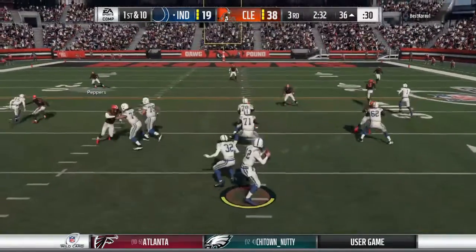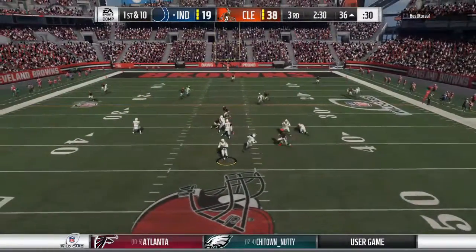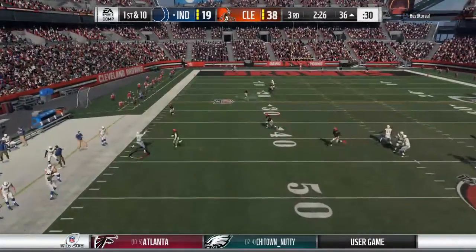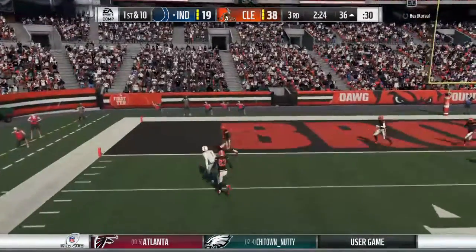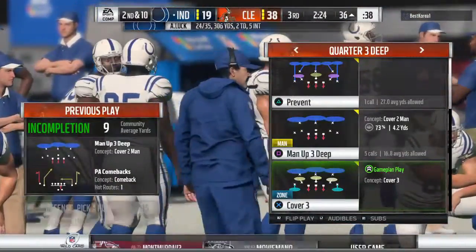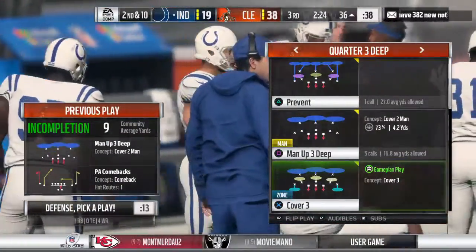I don't know if the defense relaxed because they thought maybe they'd stopped them on 3rd down, or if they just didn't protect the sticks very well. But, boy, that's a big-time pickup right there. And this one is incomplete. Kamar Aiken, the intended receiver. That'll bring up 2nd down.